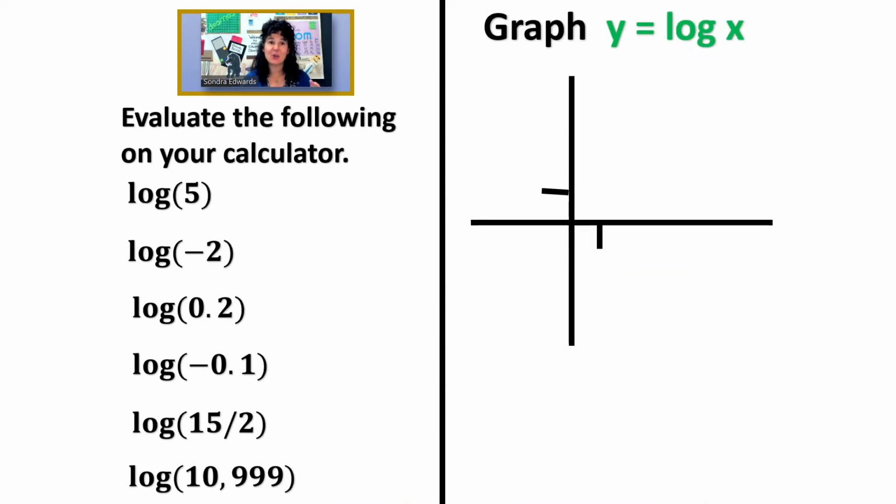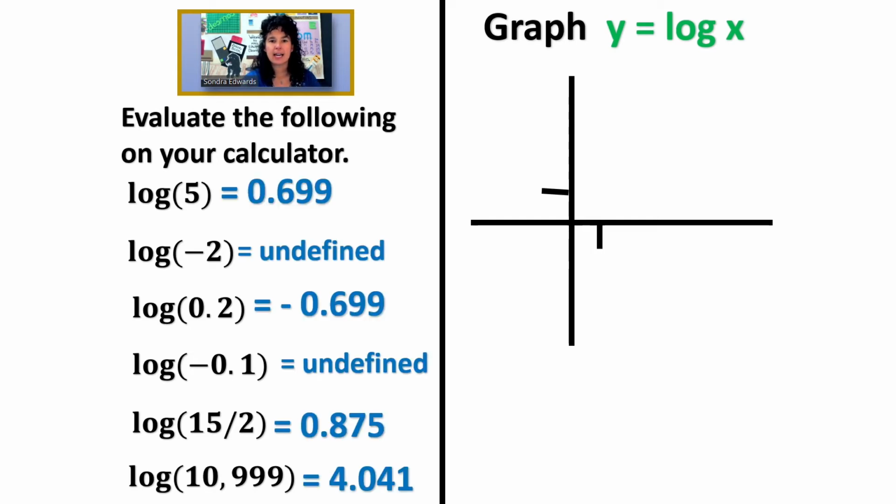Because this video is going to get very long, I want to cut to the chase on a few of these points. So let's say I go and I plot a handful of points. The reality is, since you can't take the log of 0 or a negative number, there's going to be a barrier there. We won't have any graph there to the left of the y-axis, since we can't substitute negative numbers or 0.